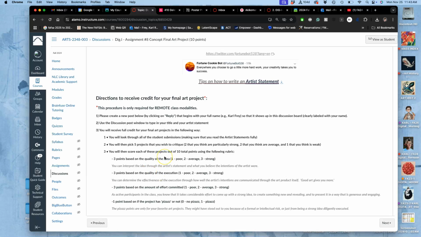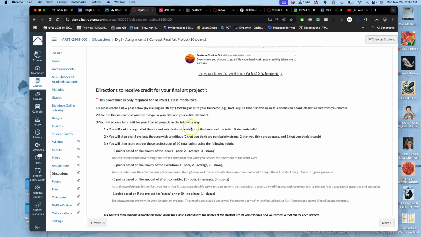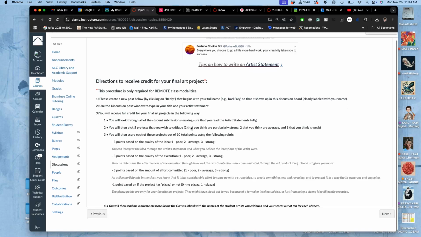So this gets graded by your fellow class members on idea, execution, effort, and pizzazz, right? But everyone's going to have your own approach. So unlike all our other assignments and exercises, the idea behind it is going to be your own take on that theme. The execution of it is going to be your own choice of digital methodology. Whether you use compositing, raster, vector, whether you combine them all together, whether you use digital coloring, digital painting, whether you animate or not, whether you do a sequence of images or not. All of that's up to you.